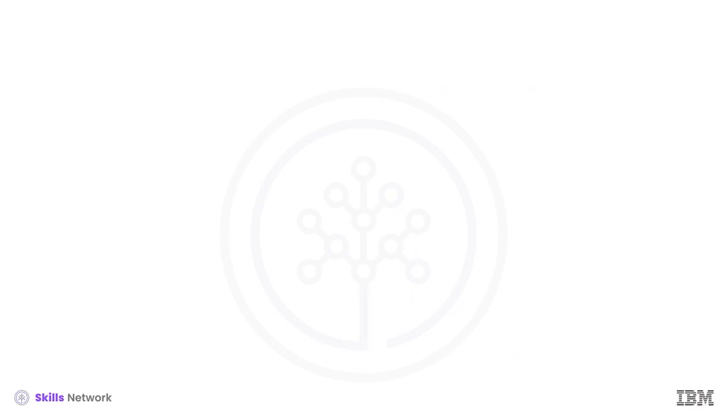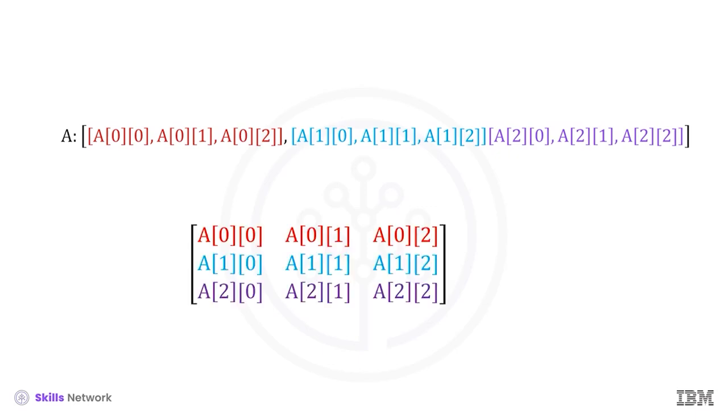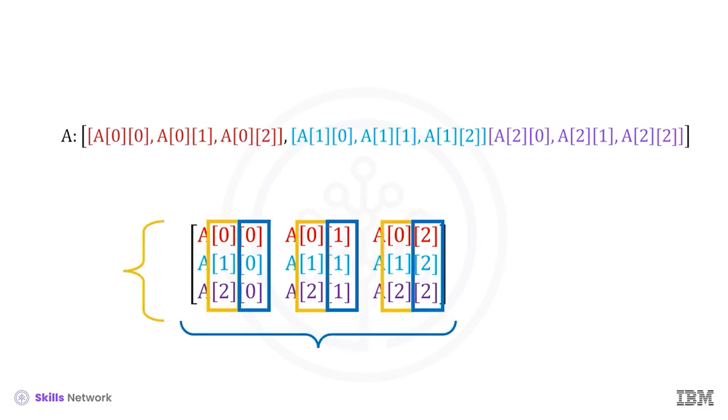We can use rectangular brackets to access the different elements of the array. The following image demonstrates the relationship between the indexing conventions for the list like representation. The index in the first bracket corresponds to the different nested lists, each a different color. The second bracket corresponds to the index of a particular element within the nested list. Using the rectangular representation, the first index corresponds to the row index. The second index corresponds to the column index.